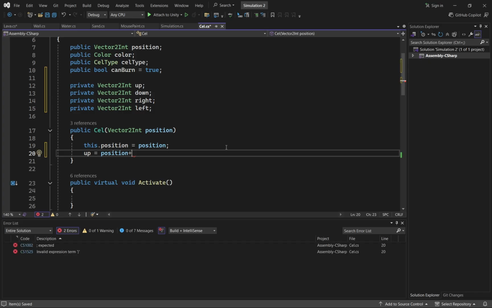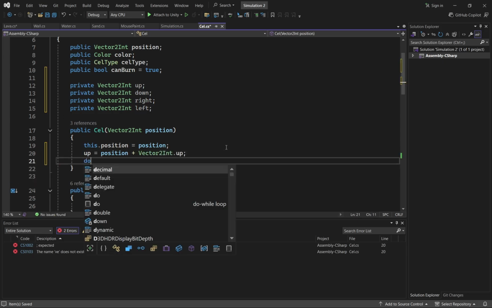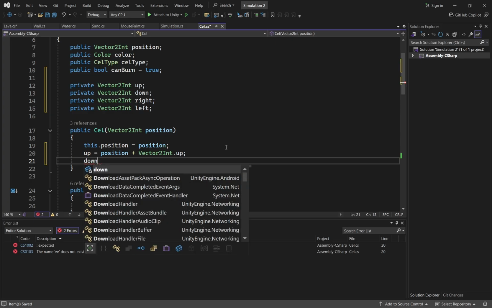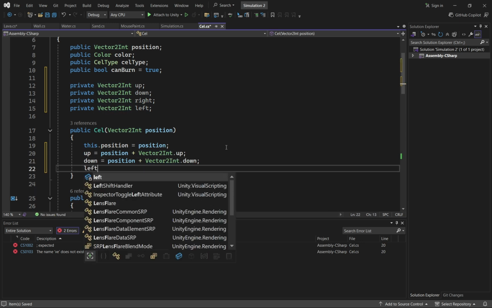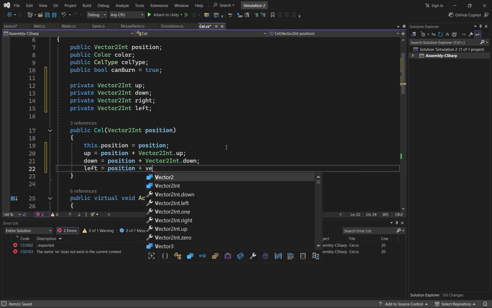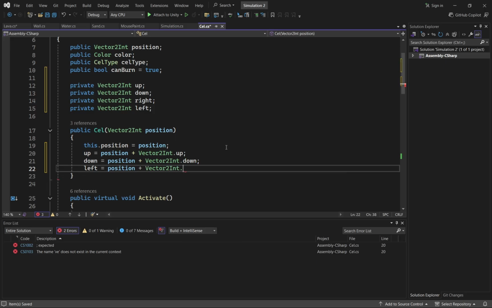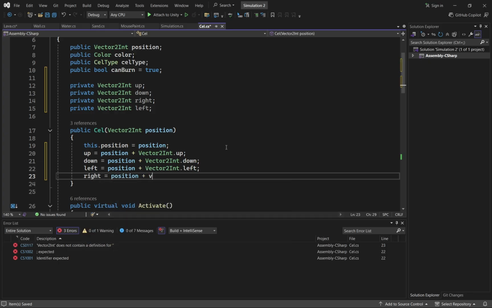Up is equal to the position plus vector 2 up, down is equal to the position plus vector down, left is position plus vector left, and then right would be position plus vector int dot right. All right, so we have this.